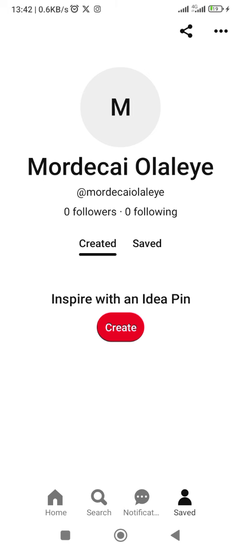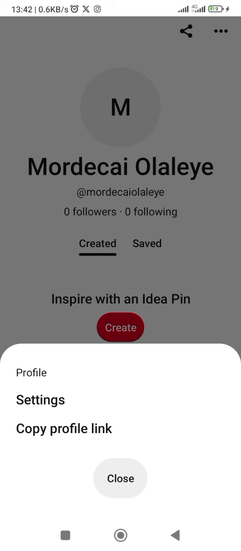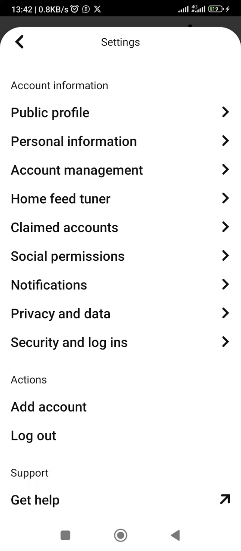So what I'll do, you're going to click on this 3 icon at the top. Meanwhile, anything you want to do here, you can do it via the settings button. All right, so I'm going to click on the 3 icons and I'm going to click on settings, and then click on account management. What I want to do is move this account from a personal account to a creator's account. Once you have a creator's account, it's similar to Instagram, where we have creator accounts and personal accounts. There's so little you can do with your personal account, but when you switch to the creator or business account, more features will be opened up on your page. So I'm just going to click on account management.